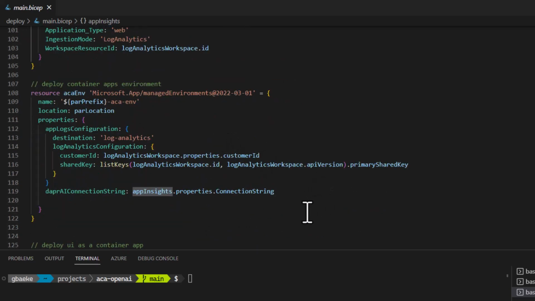And that's as simple as doing this resource deployment here. So we just say we want a managed environment. We want to deploy it in this location, which will be West Europe by default in my case. And we also have the optional Log Analytics configuration. That means we're sending the log files from our containers and from the environment to the Log Analytics workspace that we just created a few steps before. What I also do is have automatic logging set up from Dapr to Application Insights by using this configuration here.